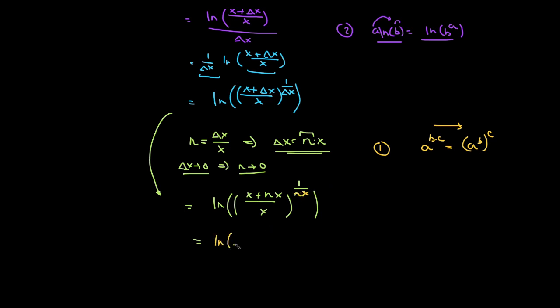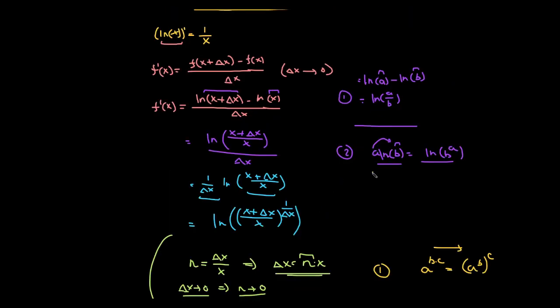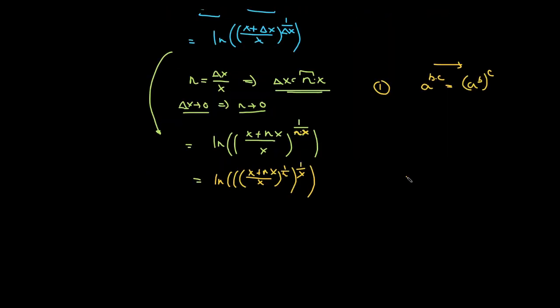And what we're going to do is we're going to take three brackets here. We'll take this, we'll do 1 over n, and then we'll take the 1 over x outside, and we'll actually do the reverse of what we did up here. So we're going to actually take the power outside of the log now, and that power is 1 divided by x, and already we can see that this is going to lead us to the right answer. But we just have to see that this equals 1, what we're going to get here.